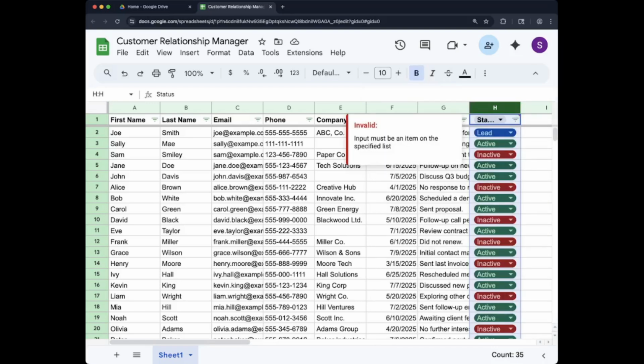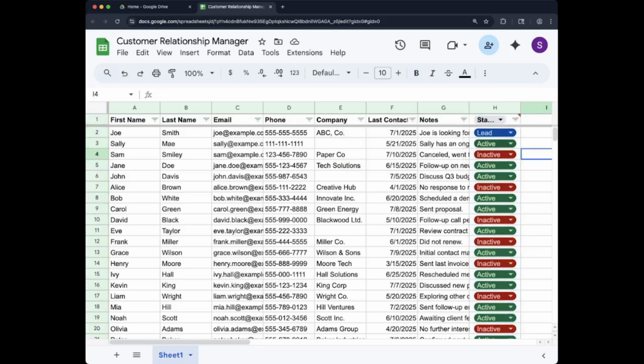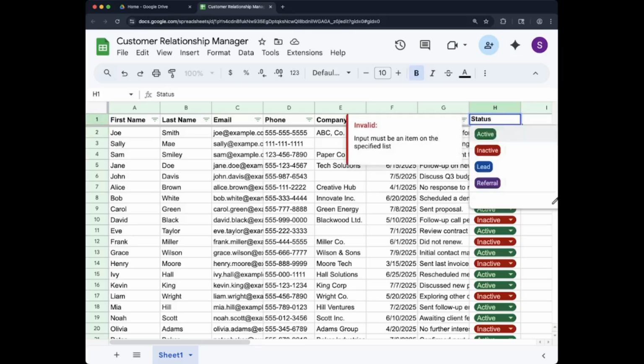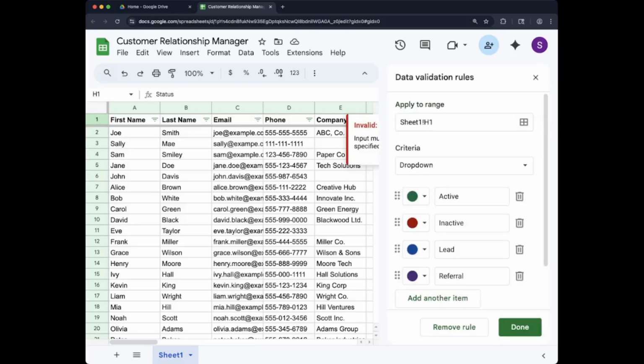And now we can see that we have drop downs for every single column. Oh, looks like we go ahead and change the column from H2 to H. We'll just say 1000 for now.